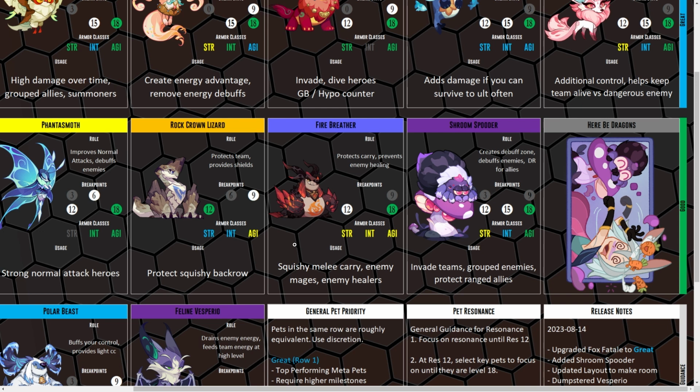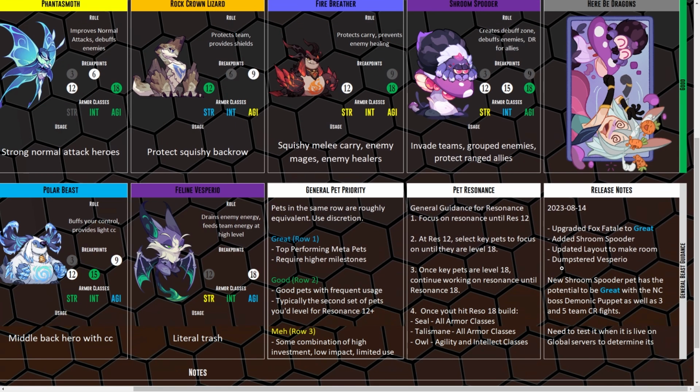Then we look at the Shroom Spooter, of course, is the new one. Not a huge priority to build, but you can see 12, 15, and 18 are very strong. Causes debuff zone, debuffs enemies. DR for allies, that is right, the invade team, grouped up enemies, and also protects the range allies depending on where you have them built. And then here be the dragons. That is hilarious. I actually seen this.